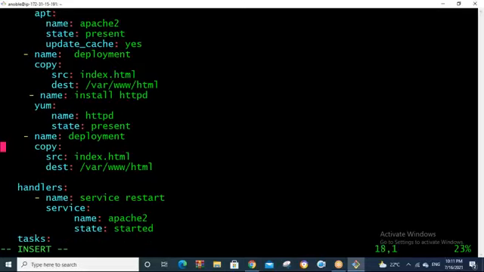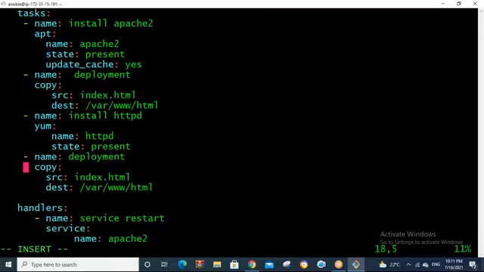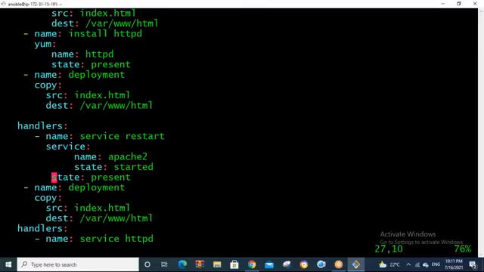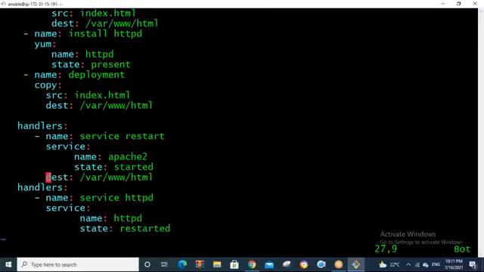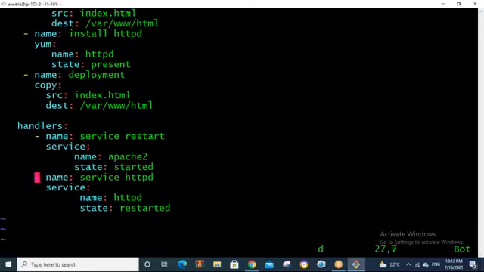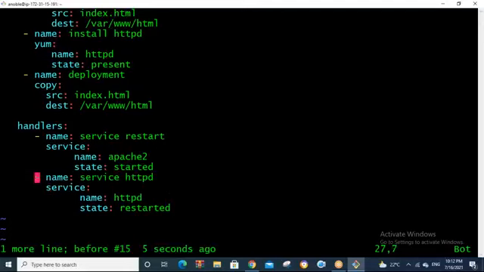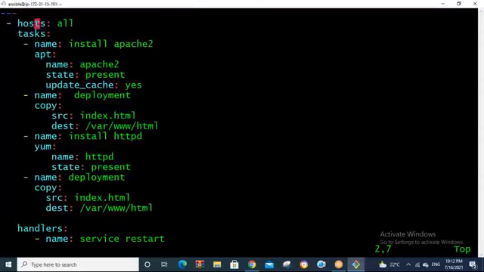Whenever you are copying, be careful, because order is important. Then it is working, right? So now I will remove this, and all services in one file. All services in one file. Handlers, all handlers in one area, and all tasks in one area. So like this also I can make it now. Somewhat it is reduced.